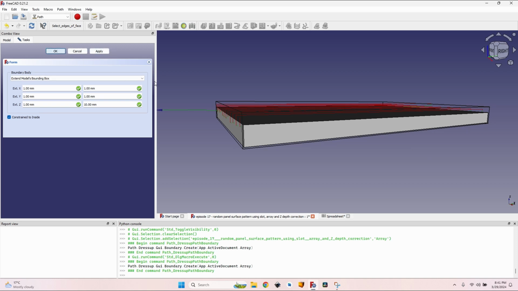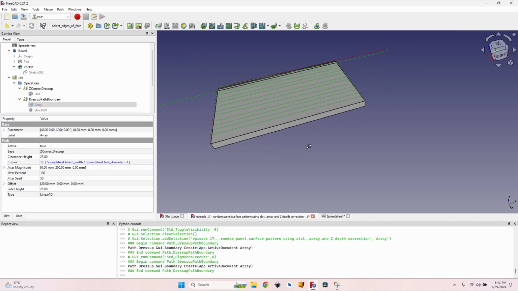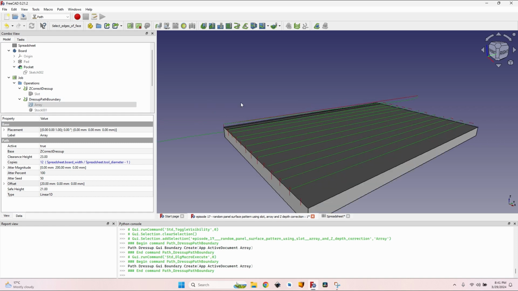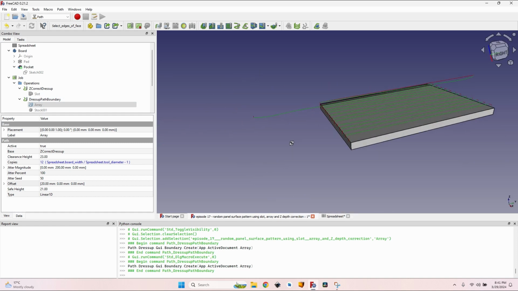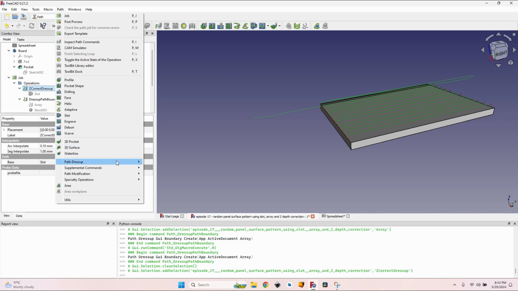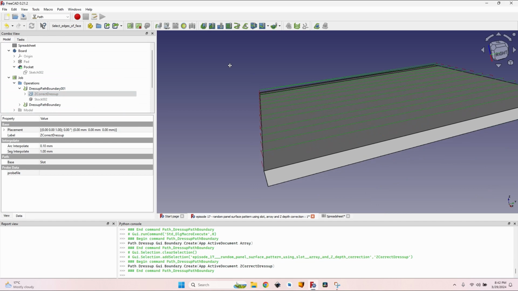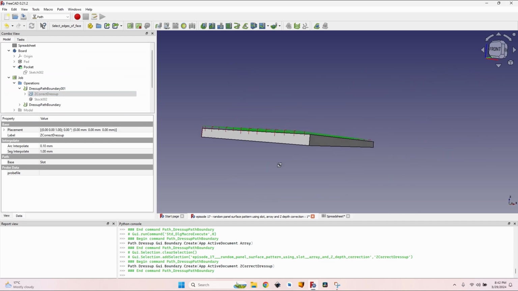Nothing is cut. I will click OK. It will recompute again because changing the Z value here needs a recomputation. And now you can see that my operation is limited. Of course, I have 1mm on these two sides because that's how I left the dress up with a 1mm. It's not a problem, but I can see that I still have the initial Z-correct dress up. The first line, it's still way out of bounds. I will go to it, select it, go to path dress up, boundary, and also modify this Z value to 10 just to make sure it won't cut the top of the operation. Click OK, and now I have all the movements limited to the dimensions of the board.